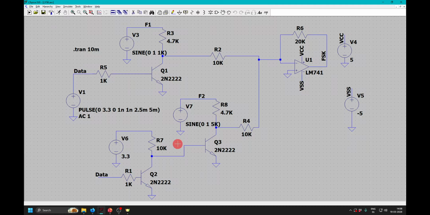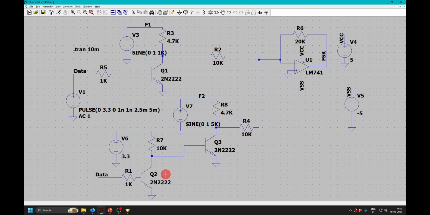So you have the data being inverted here, and these are the two transistors, and since this input data is the complement of each other, for a 0 this will be switched off, and when the data is 1, this will be switched off, right? So whenever these transistors are switched off, this signal will go here and this signal will come here. So this is 5K and this is 1K frequencies, and when they are switched on, one of these nodes will have a ground available, and this signal will be prevented from going to the next stage.